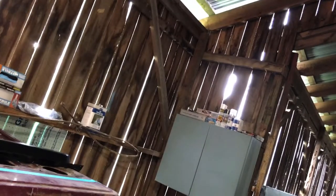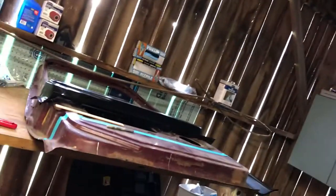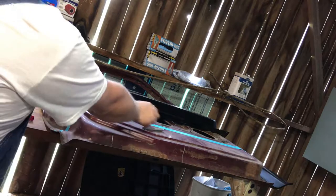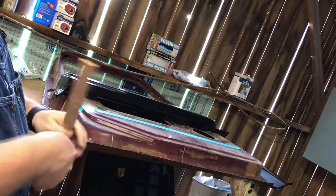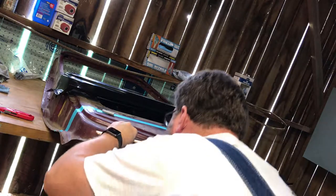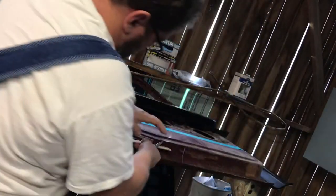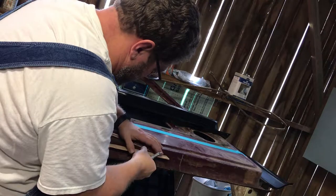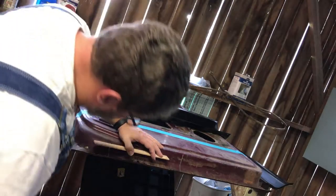So, set the camera back here. You can see me mark. There we go. That's better. Should be able to see me there. Taking a paint stirring stick and my Sharpie. This line's just kind of arbitrary. I was trying to say this line's just kind of arbitrary. Just want something reasonably straight.